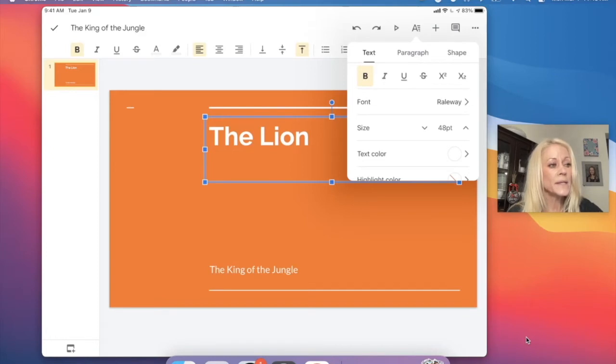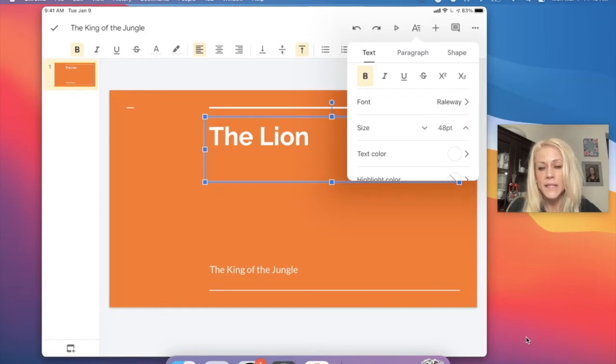The button next to that B is an I, and that is italics. So it gives a slight angle to the text, and that is your preference if you'd like that. The U with the underline underneath is going to underline your title. I personally don't think that that is really necessary for you to underline. The S with the line through it is strike through. So again, that probably wouldn't be necessary for you. So we're just going to stick to keeping that text bold.